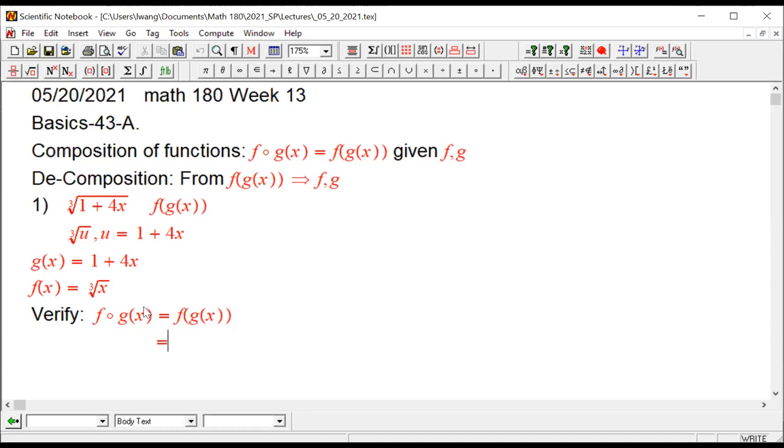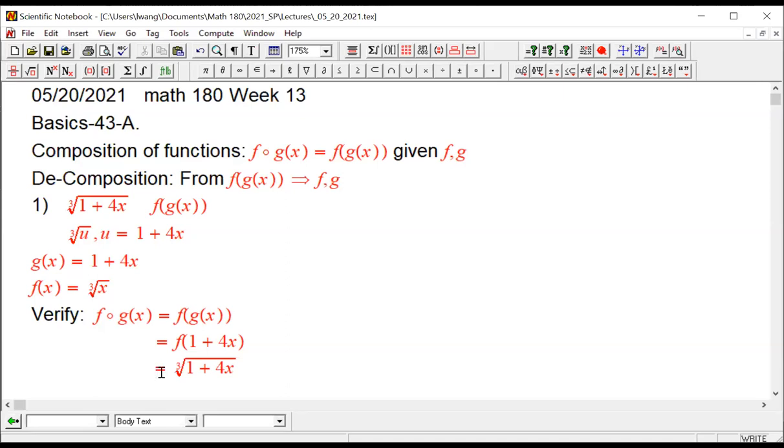Okay. And then you have your f, you have your g is 1 plus 4x. And then now you can apply your f, which is cubic root of, what? 1 plus 4x. This process is called decomposition. Do you follow me? Did you see that can be done? Did you see how that's done? Decomposition.